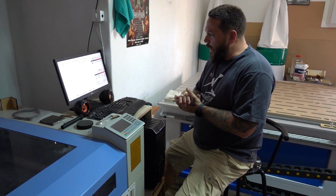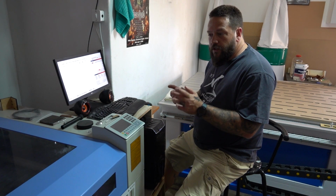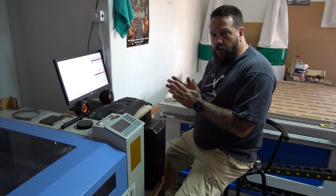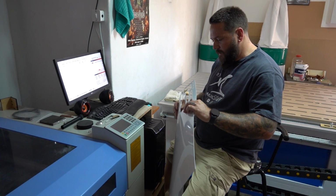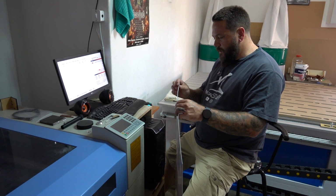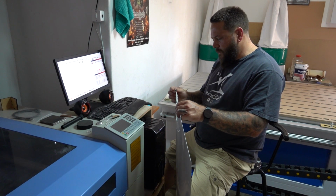So while those parts are drying, I'm just quickly going to cut out some washers on the laser, which are going to go between all of the moving parts of the controller arm. To make that, I'm going to use this 0.9mm plastic that I have on hand. This is, I'm guessing, an ABS plastic or something like that.